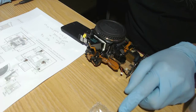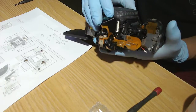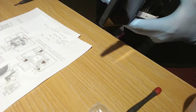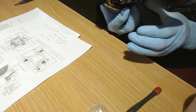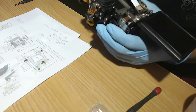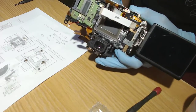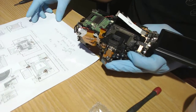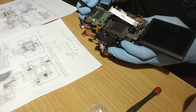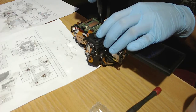Okay, with all 7 screws removed, you should be able to lift the mirror box assembly right off of there. Fuck. How the fuck? Tell me the SD card is what's keeping me pegged. Fuck. Don't skip steps, bro. Just gonna take everything off, man.